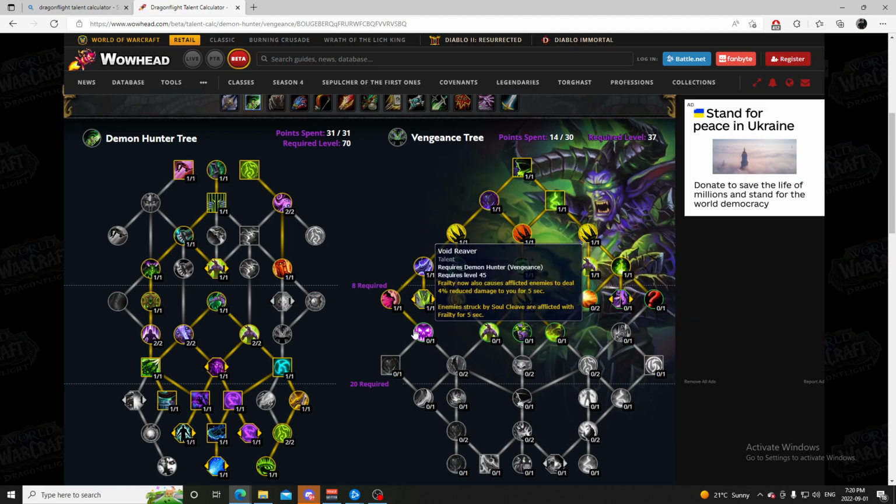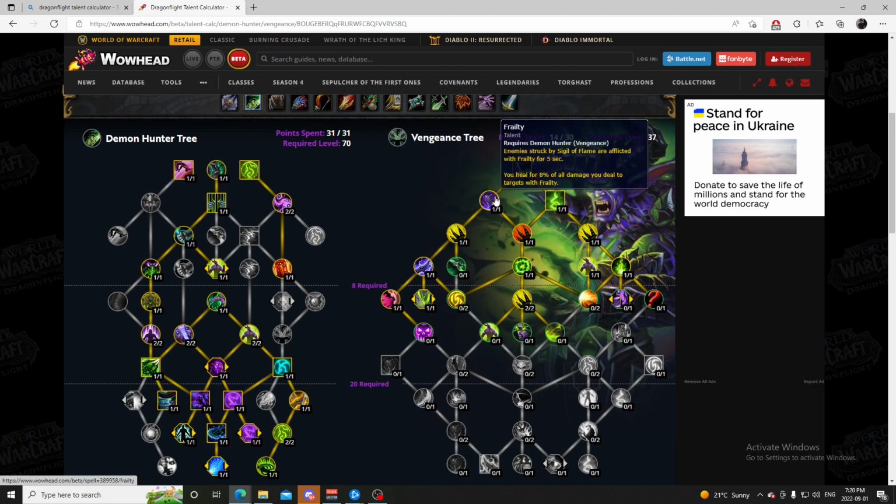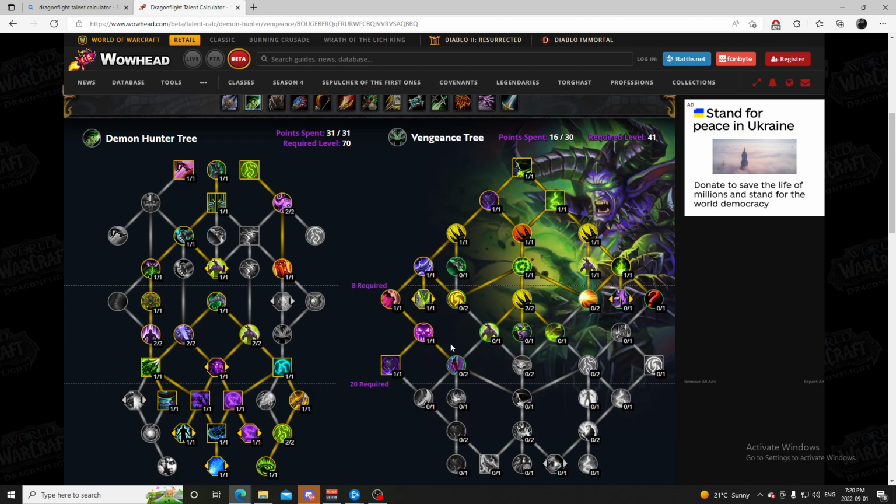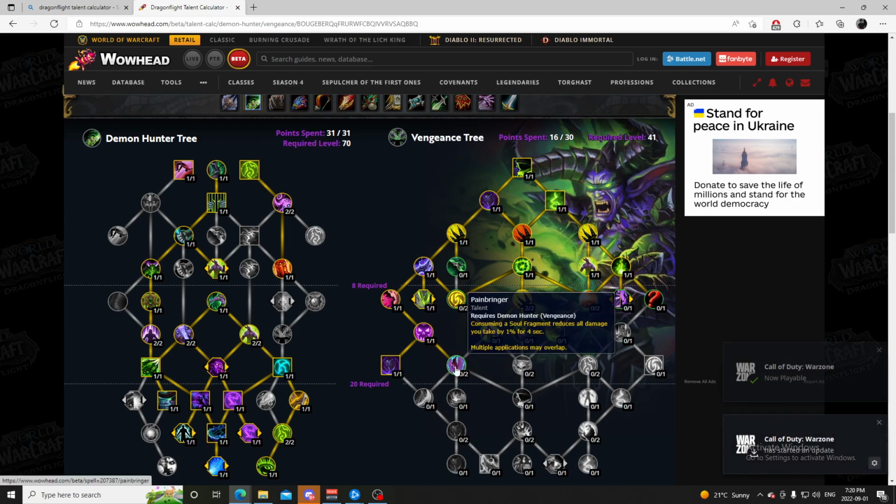So to get Spirit Bomb, you have to take Void Reaver. Frailty now causes affected enemies to deal 4% reduced damage to you for 5 seconds. Enemies struck by Soul Cleave are affected with Frailty. So Soul Cleave does it, Sigil of Flame does it, and now Spirit Bomb does it. So you have 3 options to put on Frailty. Going down farther, consuming soul fragments reduces all damage you take by 1% for 4 seconds. Multiple applications may overlap. Yep.